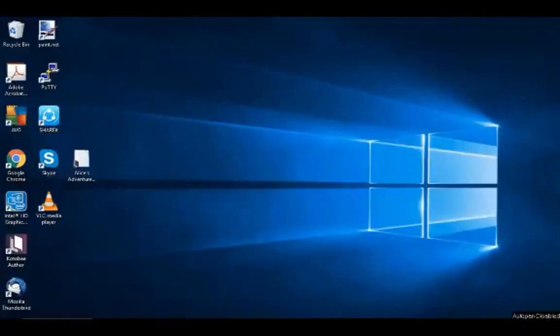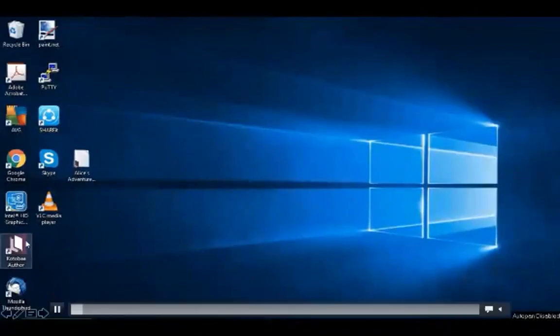We have already installed it, we have followed all the steps for the installation, and we have already registered. We received the email with the confirmation of the serial number, and you can find the shortcut on your desktop. If you cannot find it, you just need to click on the start button and you can find it here.